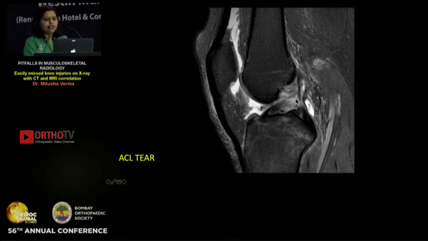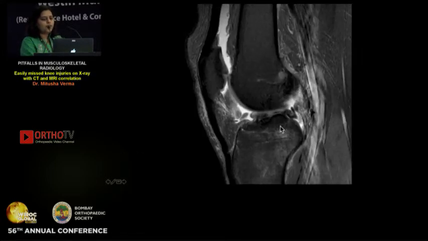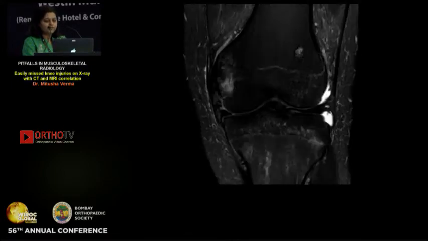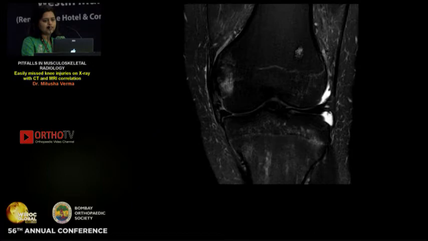So this was a case of a complete thickness tear of the anterior cruciate ligament. And we have the pattern of marrow contusions where we have marrow edema along the posterior aspect of the lateral tibial condyle. We have joint effusion, and additionally we can comment upon the cartilage condition in the patella where we can see a fissuring of the cartilage and the rest of the soft tissue abnormalities. We can see the menisci, the associated meniscal tears, tear of the medial collateral ligaments, etc.